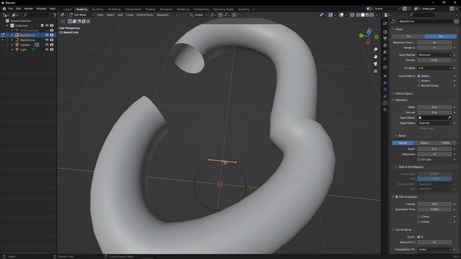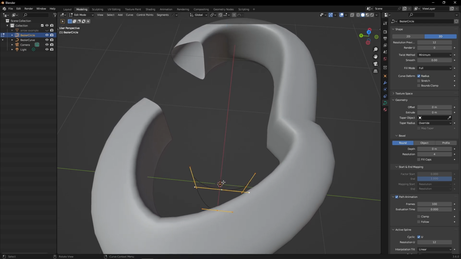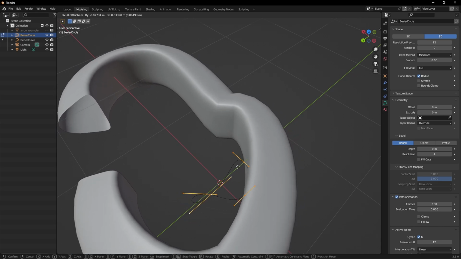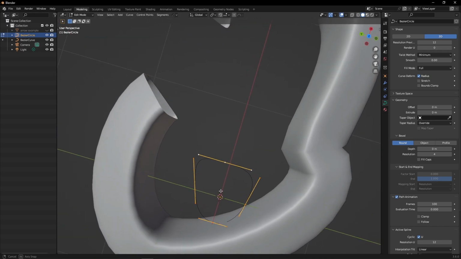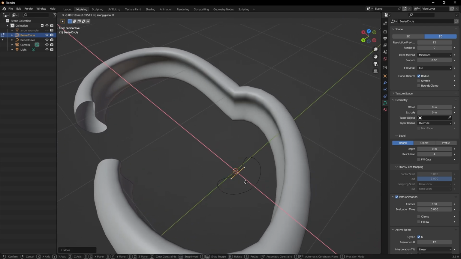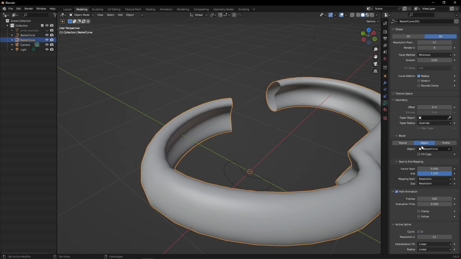If I edit this circle, of course, it will modify the profile after it according to the origin point. I can also select this and say fill caps if I need to.